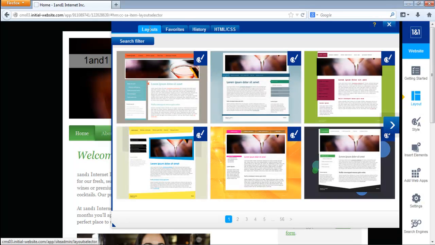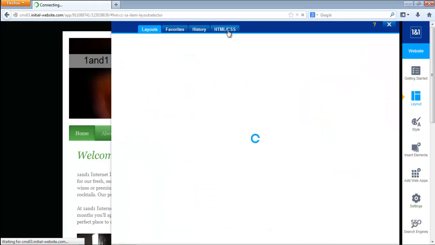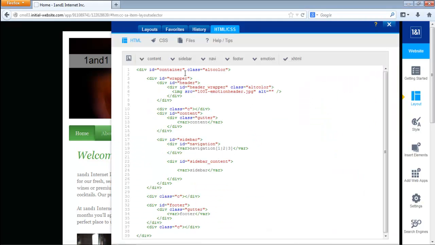Now for the very advanced individuals that know HTML code and CSS, there are ways in which you can manipulate what you see here and highly customize this website builder. Now when you're in the sales field and you're speaking with somebody, you're not going to go into this, but when someone asks, can you do this?